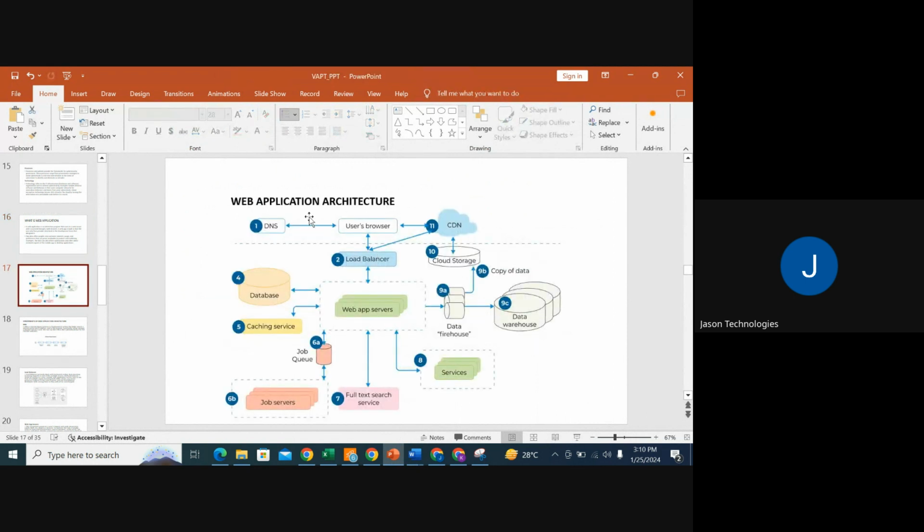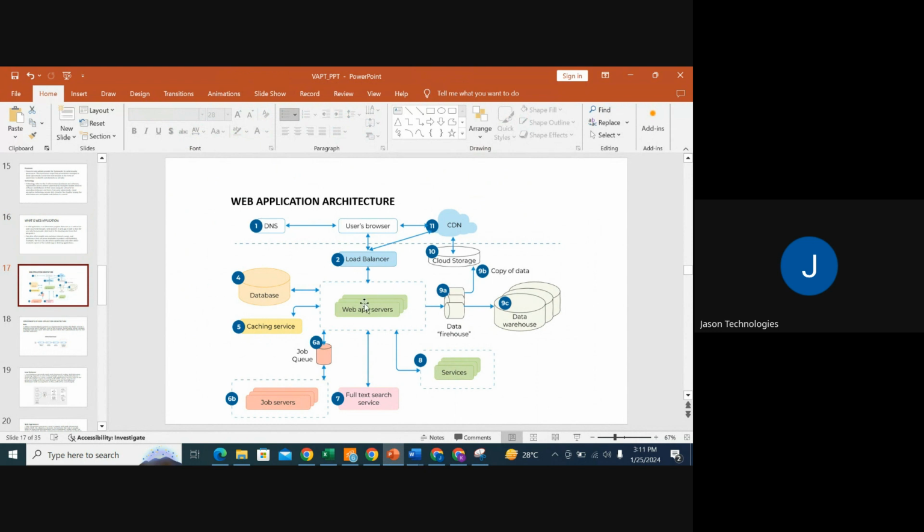First of all, the data will be taken from the client and processed through the DNS server. From the DNS server, it goes to the load balancer. After the load balancer, depending upon the configuration set by the application owner or some engineer from the DevOps department, if there are 3 web servers, the request will be sent to any of them depending upon the availability of those servers, like the availability of those pods.